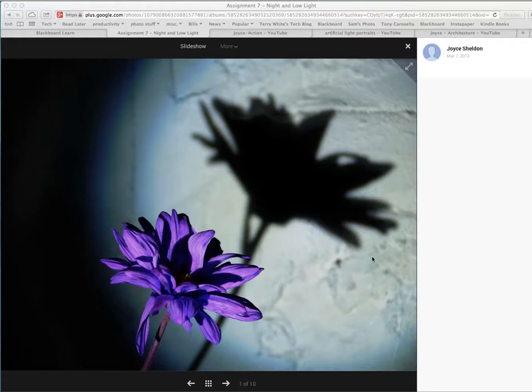Okay, Joyce, looking at your nighttime shots, your low light shots. For some reason, there's no image information over here through Google Plus. I get a little spoiled because it really helps me figure out what kind of camera you're shooting and the best ways to shoot. I don't know what Google Plus is doing that they're not showing their image information over here, but I wish they would get back to it.